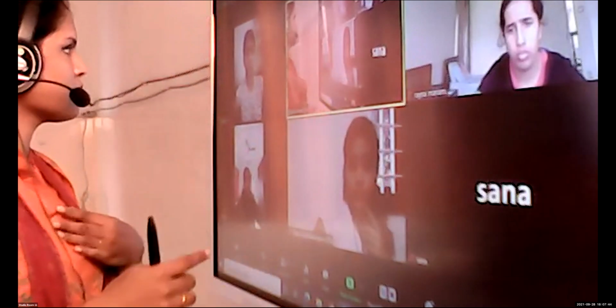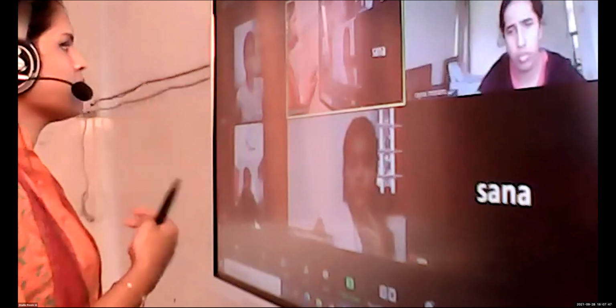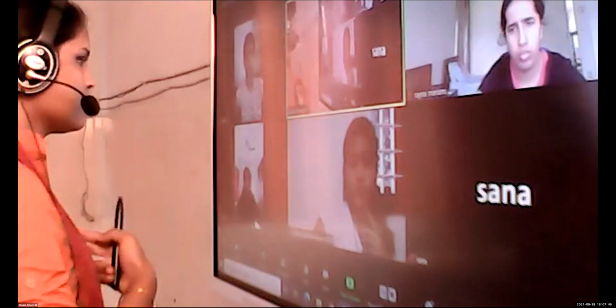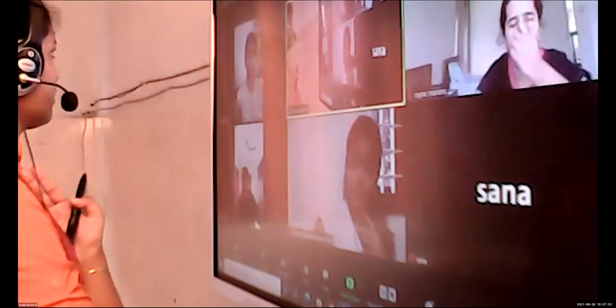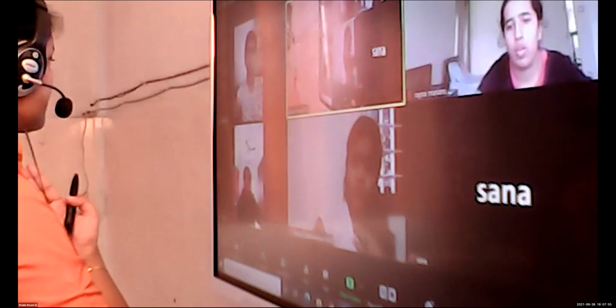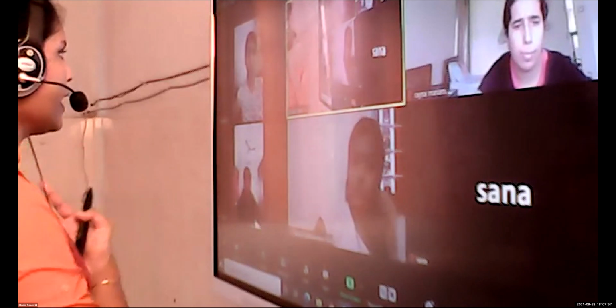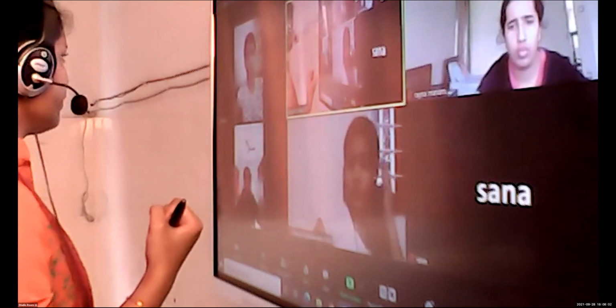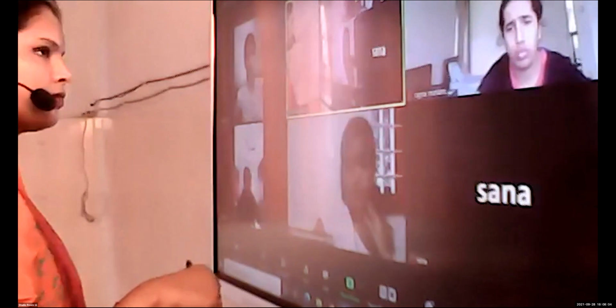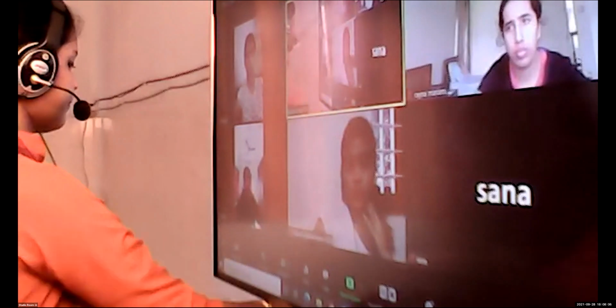The center front is not supposed to move left or right. It is supposed to fall at the center front itself, at the exact center. So all these things make the garment fit perfect.